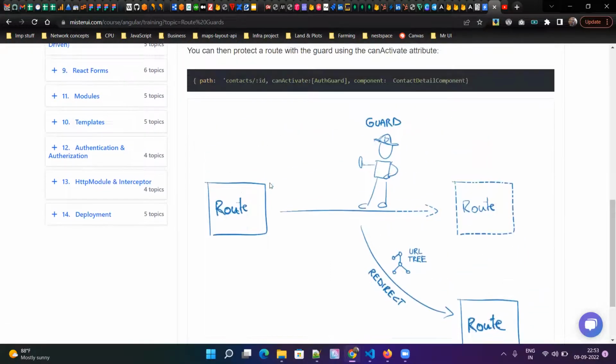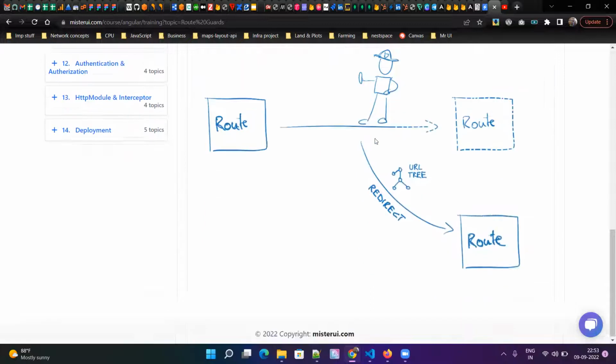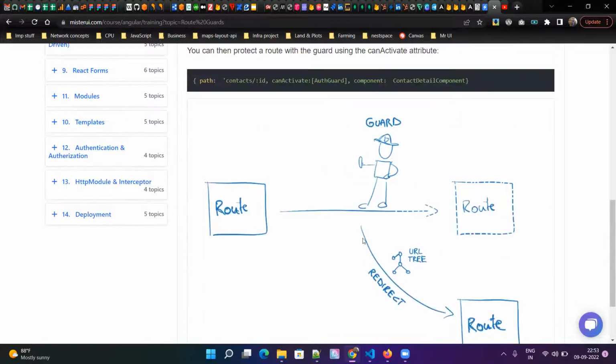Assume that the user is trying to access a page where the user must be logged in to view. In that case, it will go to the router guard first, and the router guard will evaluate and return false because the user is not logged in yet. So it will navigate to the login page or sign up page. Assume that the user is logged in.